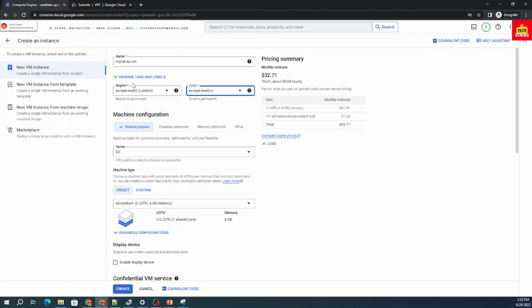We discussed this region and zone, guys. Zones ensure the availability of the resources if you create your components in different zones. Go back to my previous video for the theoretical concepts of regions, zones and other things.